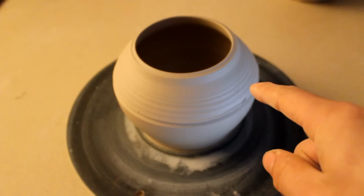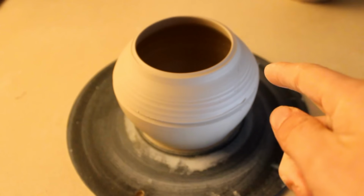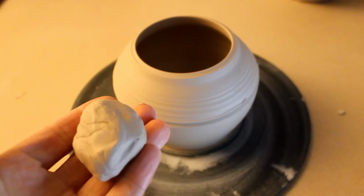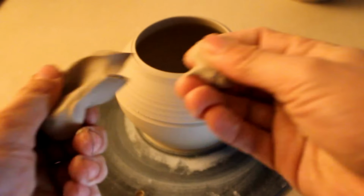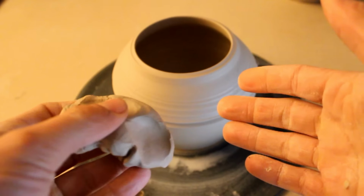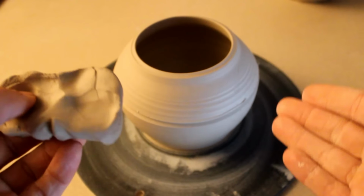No, you can't. There are stages to clay, and you need to trim them in the proper stages, you rebel. You need to make sure you can handle them without morphing the entire body first. If this thing was an actual vessel and I tried to handle it in my hand, I'd probably mess it up. Look how easy it is to smush it around. If you pick your bowl or cup up off the wheel and it starts moving around because it's still too wet, that's not trimmable stuff.